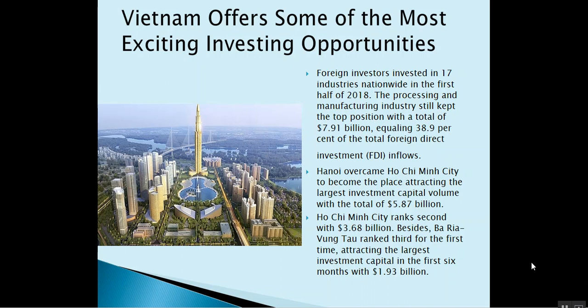In the first half of 2018, foreign investors invested in 17 industries nationwide. The processing and manufacturing industry still kept the top position with close to $8 billion in investment. This is just in the first 6 months of 2018. Believe it or not, Hanoi now overtook Ho Chi Minh City as the place attracting the largest capital investment. And that's a good thing for the city of Hanoi.